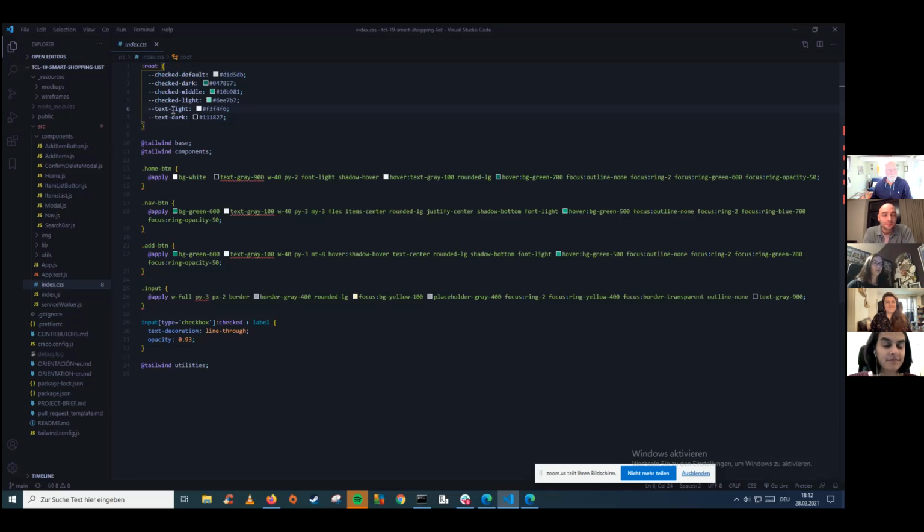The root should be the first one, and put the styles for the components after the base and before the utilities. Because if you put it after the utilities and you apply a style for a particular button in the component, then it cannot be overwritten. So it's important to put all the styles in the components.